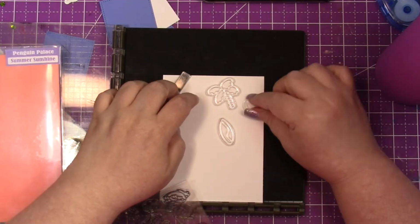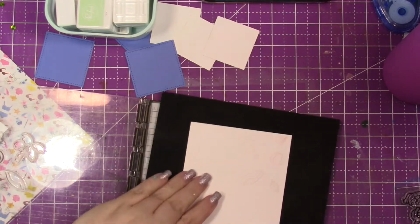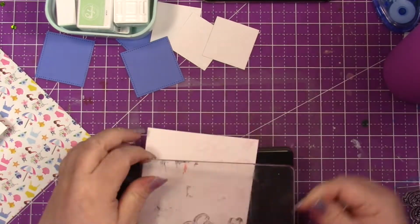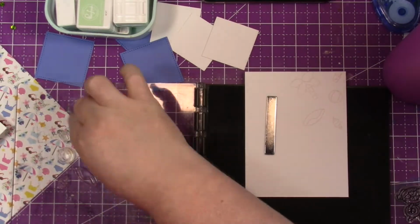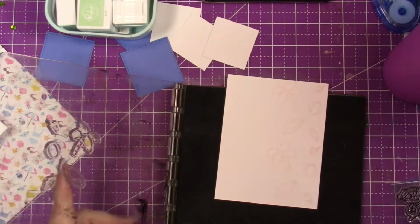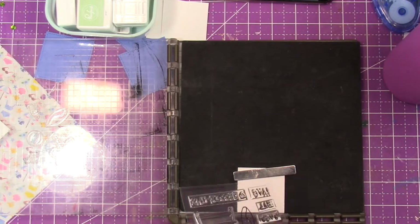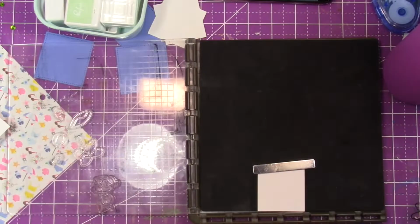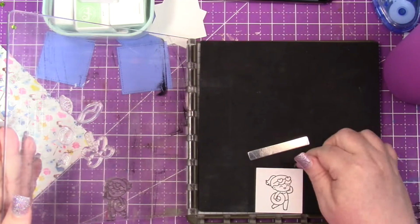icons. So I'm using a palm tree, a beach ball, a surfboard, and a drink. I'm stamping those with a really light pink ink. And then I'm just moving up my cardstock so I don't have to reposition my stamps. Once that's done, I'm going to stamp the images. I'm doing the girl eating the watermelon, the girl in the inner tube, and then the cat on the chaise lounge because I thought he was cute. He or she was cute.